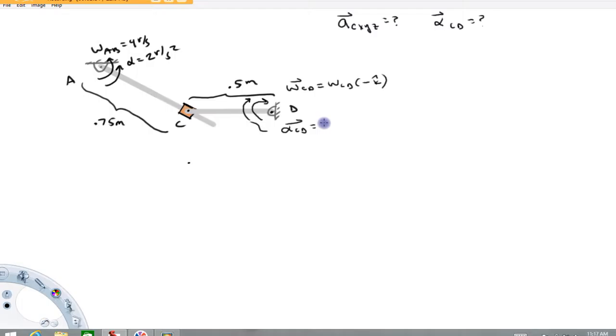And when you don't know an angular acceleration direction, just guess. Take your best guess at it and work it out. And what will happen is the plus and minus signs will sort out whether you got those directions correct. So this is going to have some sort of magnitude, angular velocity CD, angular acceleration CD, and I've got that drawn in the minus k direction as well. Now, I've already started citing directions. You technically should have a coordinate system first.